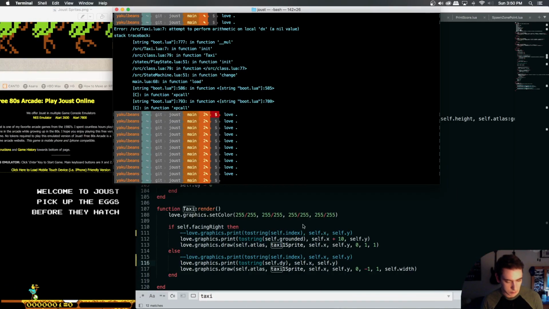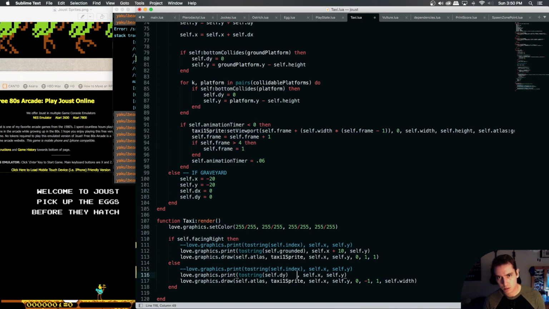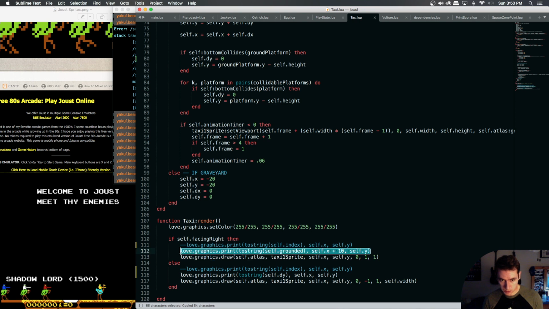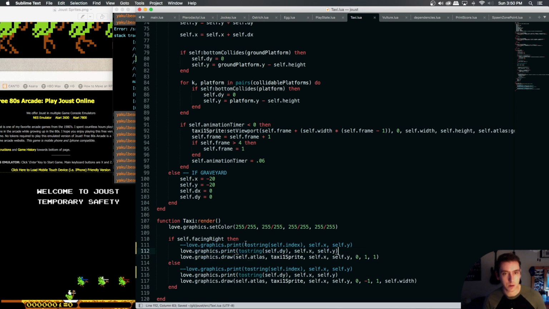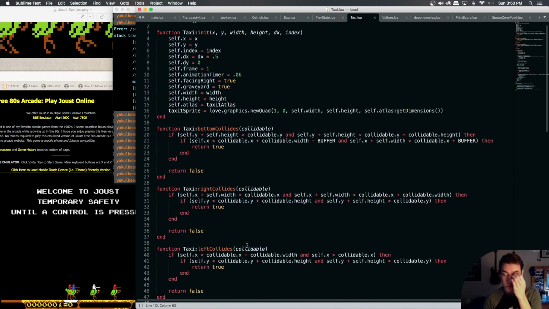So I guess let's... Oops. I'm going to put our dy or our dx here when we're facing right too, because if we do the next step and we get facing right, we need to debug that side too.